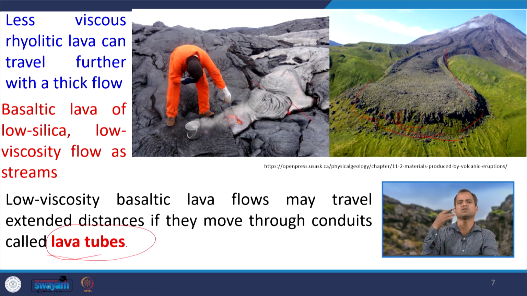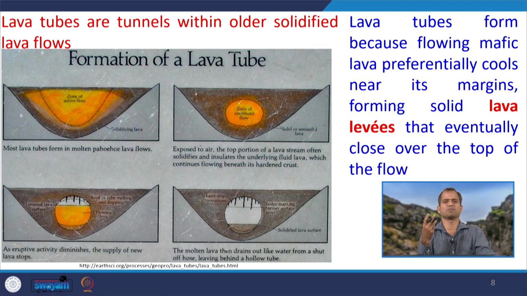So, when there is an eruption, this lava is flowing, and the external surface comes into contact with the atmosphere and gets cooled down. That means a thin layer is formed which is cooled and solidified, but still inside the lava is in liquid form. So, it is just moving down.